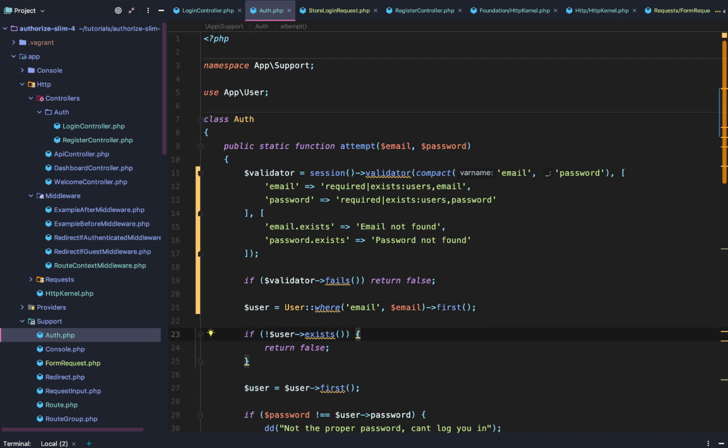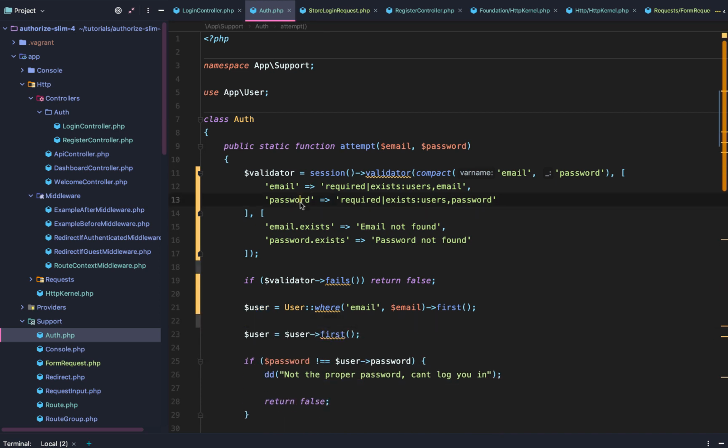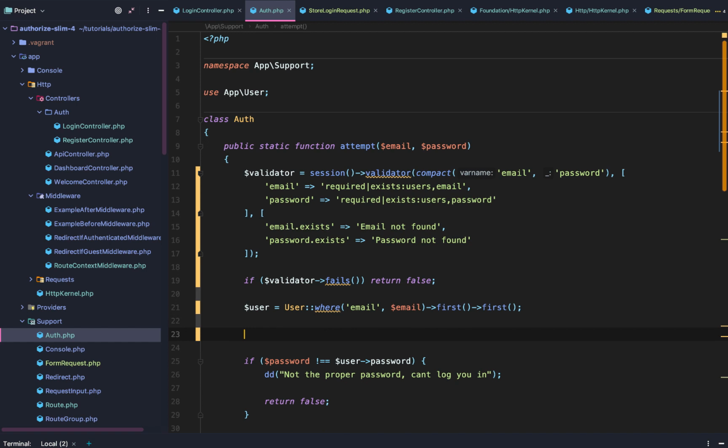All right. Then after that, because we know the user exists, because we ran required user password, required user's email, we know the user exists and we can get them by their email. So we're going to remove that part. We're going to say first. Then we're simply going to say, okay, we also know that the given password exists. The one caveat is we need to make sure that we use SHA-1 here.